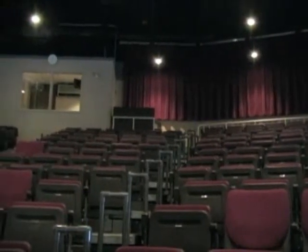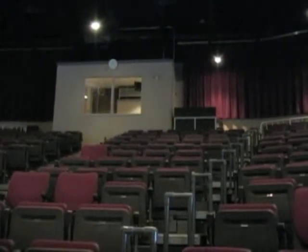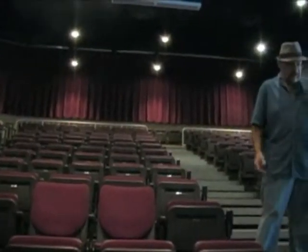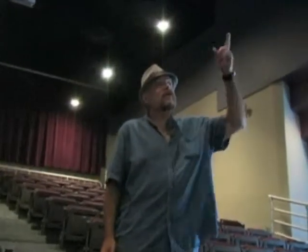So, like I said, it's exciting to be working in a nice spot like this. It gives us the flexibility to actually bring the audience into the show. And of course, from a technical standpoint, being able to have as many drops and flies as we have for the scenic elements is always a good thing. It's a nice room.